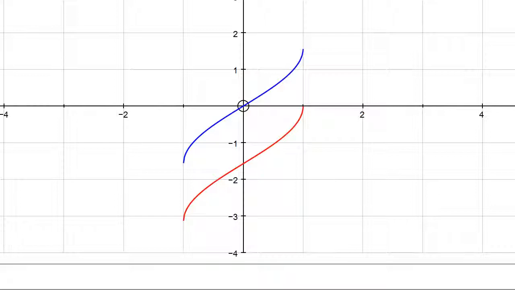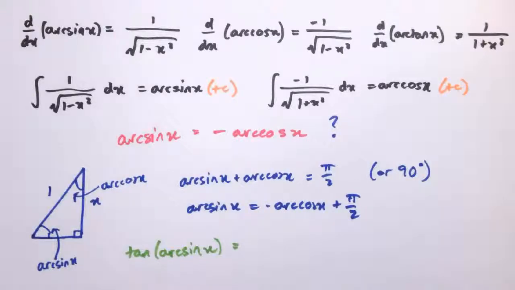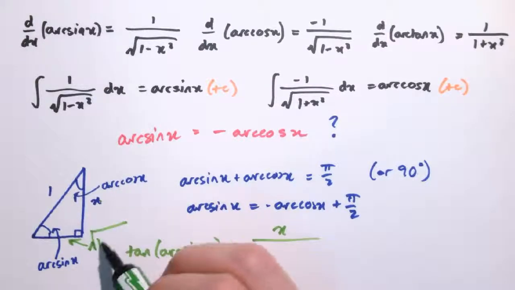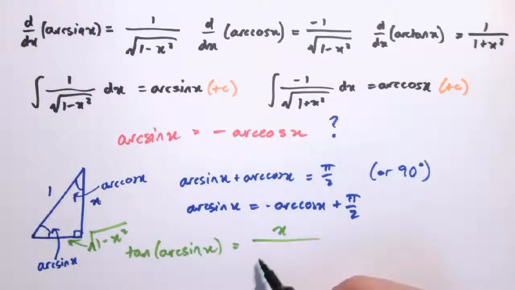In case that's not convincing, I've got the graph here of minus arccos x, which is the red one, and of arcsine x, which is the blue one. You can see one has just shifted up the page from the other one by pi by 2. And drawing these sorts of triangles is actually really useful, because if I wanted to work out something like tan of arcsine of x, well, here in general is arcsine of x, and tan of this angle would be the opposite side divided by the adjacent side. So it would be x divided by this side here. And by Pythagoras' theorem, this side would be the square root of 1 minus x squared. So tan of arcsine x simplifies to x divided by the square root of 1 minus x squared.